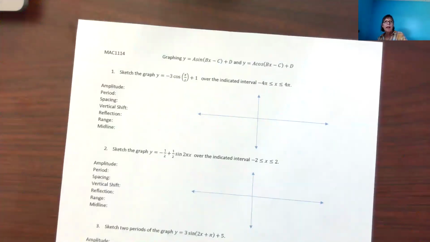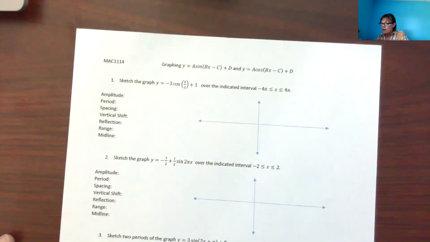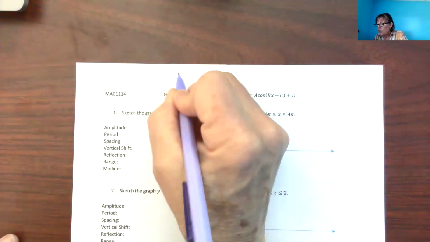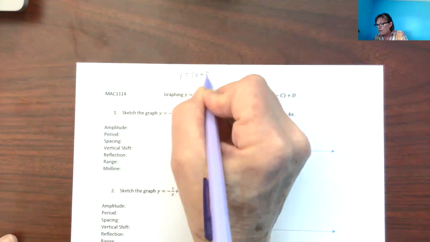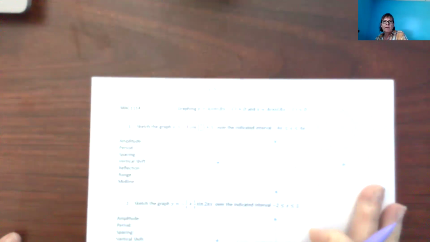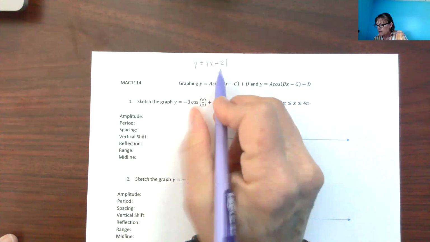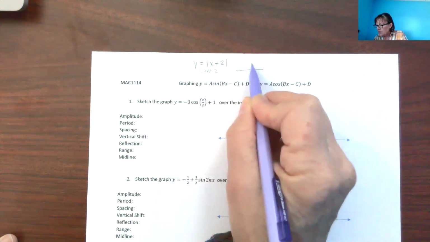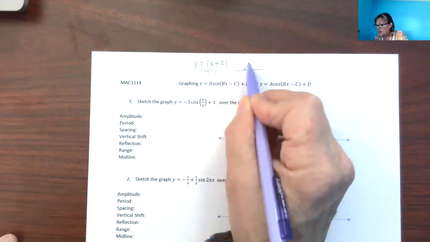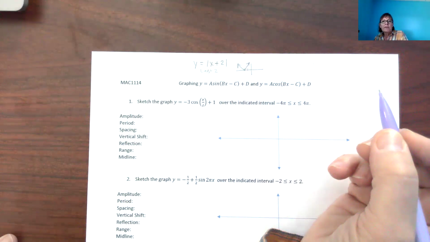Okay, so now we're going to have a look at how to graph more things happening with our sine and cosine graph. So just like if you had to graph the absolute value of x plus 2, you would say this is a horizontal shift. This is shifting it to the left 2. We will be looking at phase shifts to see how to shift our sine and cosine graph around.